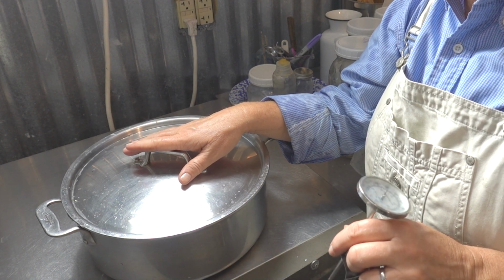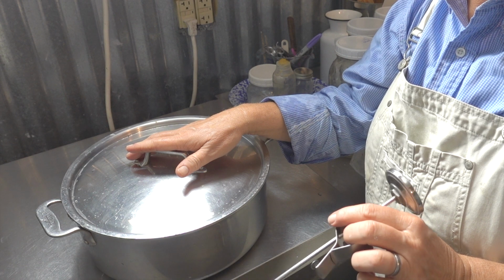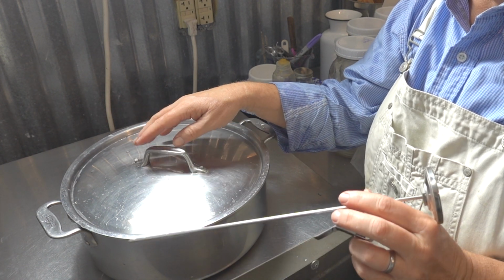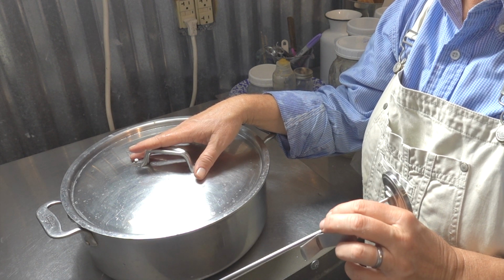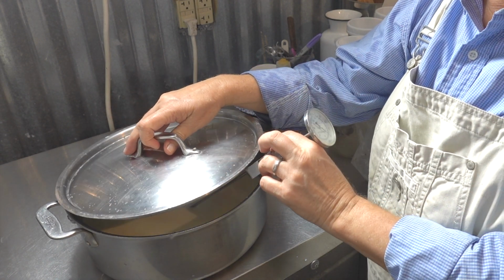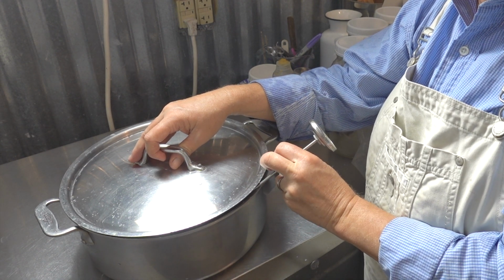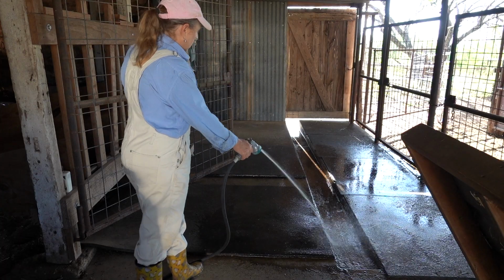Okay, I wanted to tell you what the temperature of this raw milk and 2 tablespoons of kefir is, because a lot of you will be starting from cold milk or milk that you buy, but this was just fresh from the cow. In my milk room, it's about 90 degrees, but the milk is about 88 to 90 degrees.